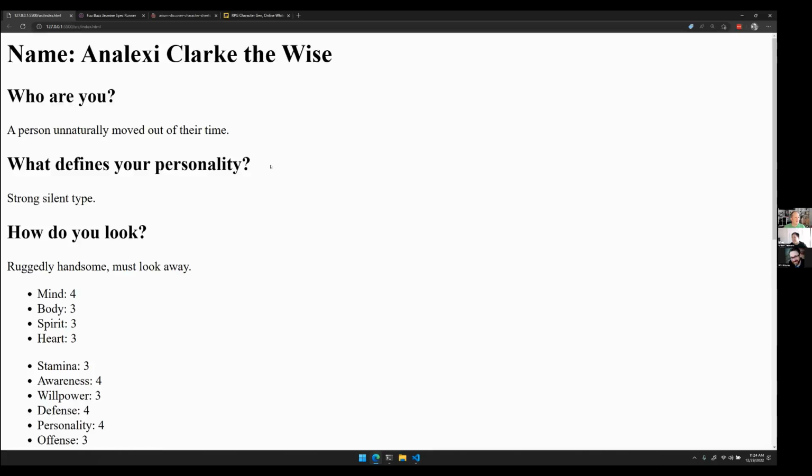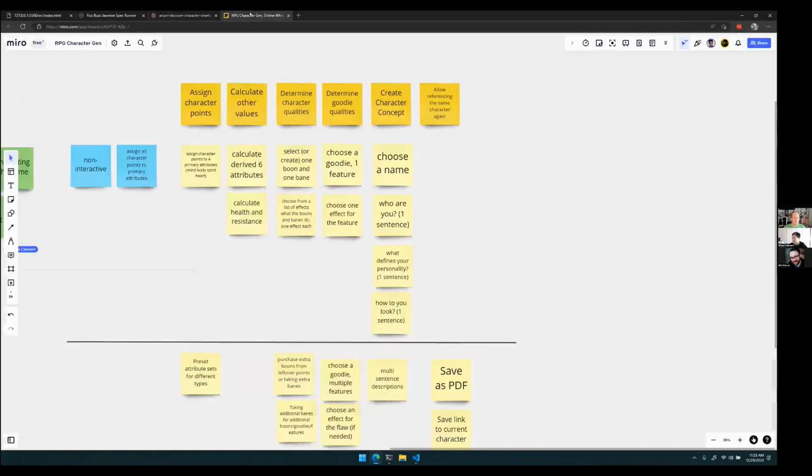It's not super robust and doesn't have a lot of versatility, but for marketing the game, making it brand consistent is the next step, and that helps us get to that goal. And remembering for our first slice, we were non-interactive, which is where we're at. There's nothing anybody needs to do. You just refresh the page and you get a character.